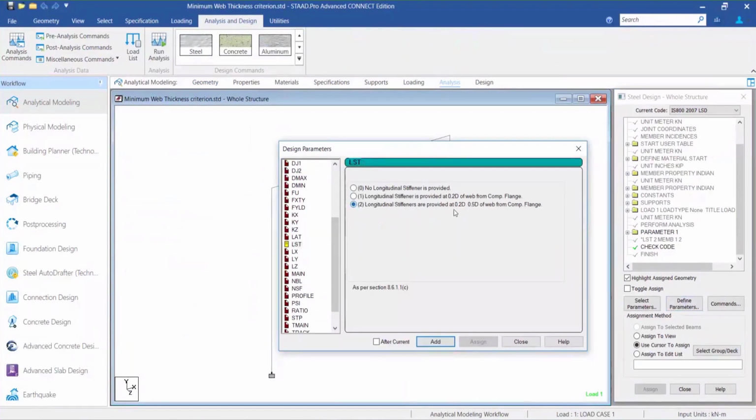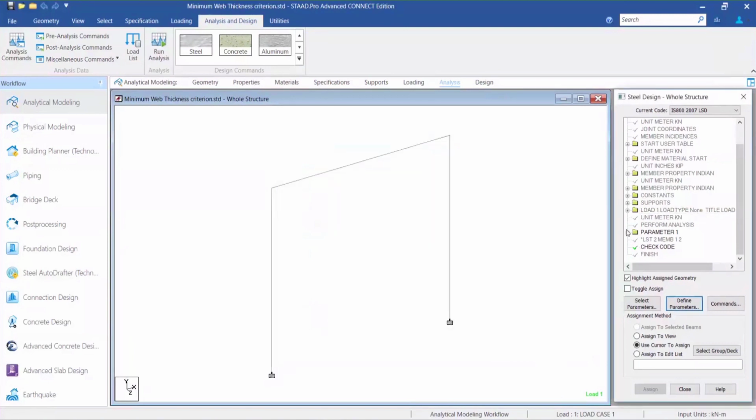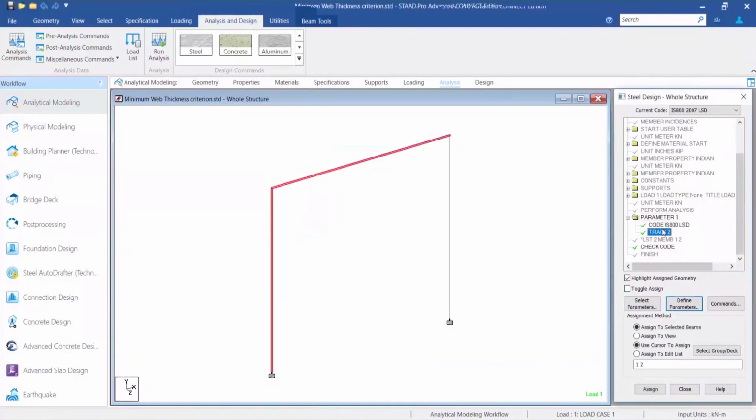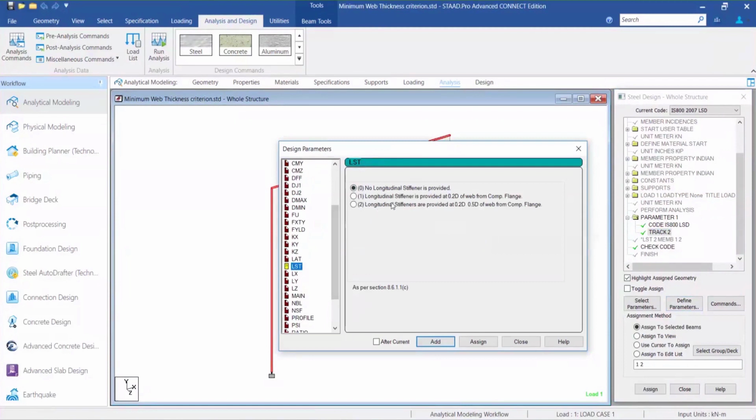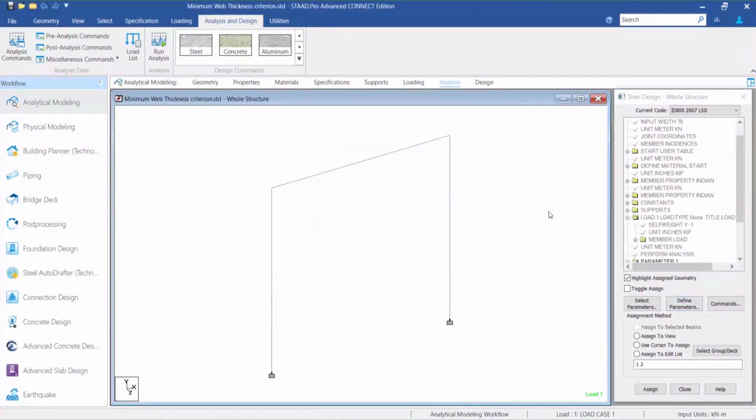I'll provide the stiffeners at 2 locations, 0.2D and 0.5D, and I need to add this parameter. First of all I need to select the members. So LST parameter number 2 after the current, and I'll say assign and close.